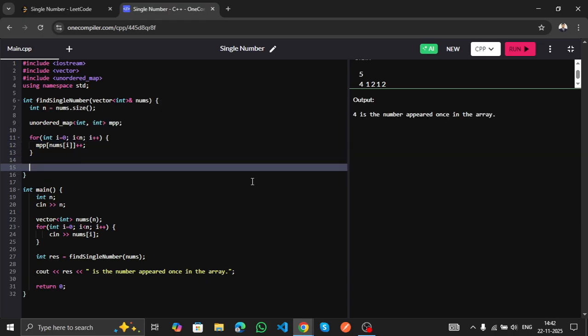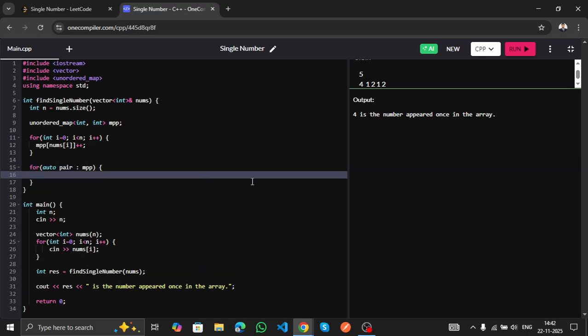Now I will use a range based for loop, so it is like auto, and whatever the pairs are, since I am going inside the map, I will take every pair from that map and keep a check.